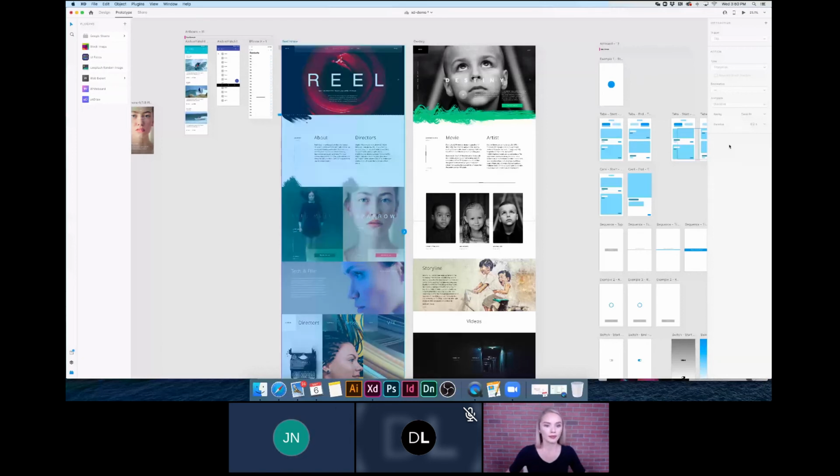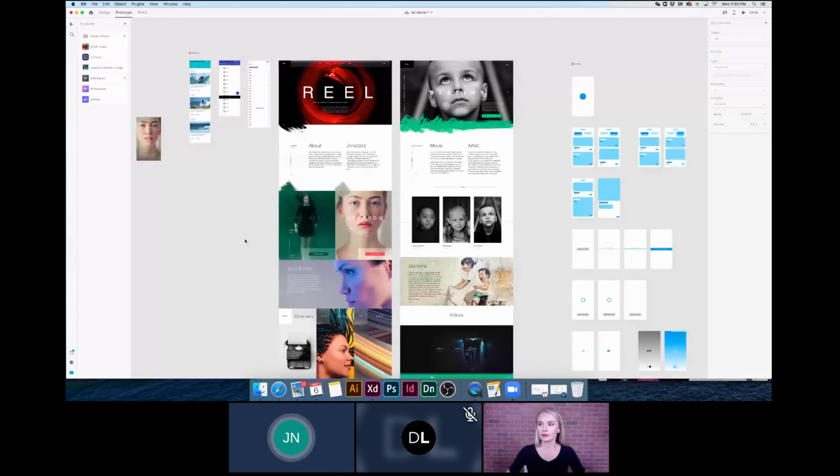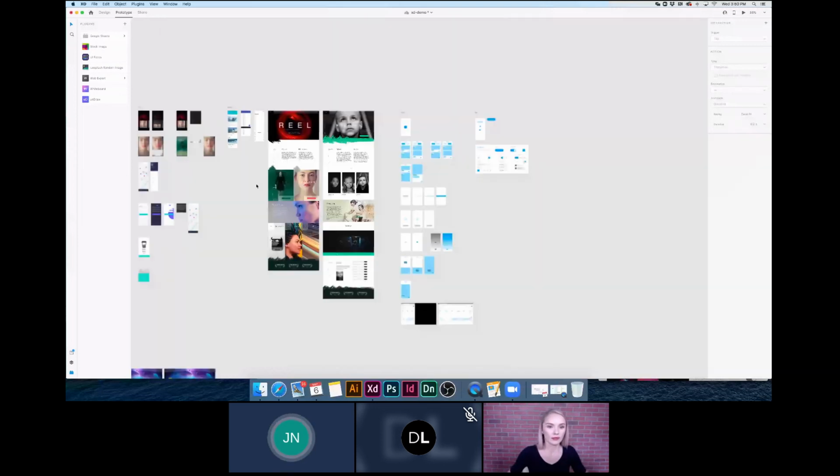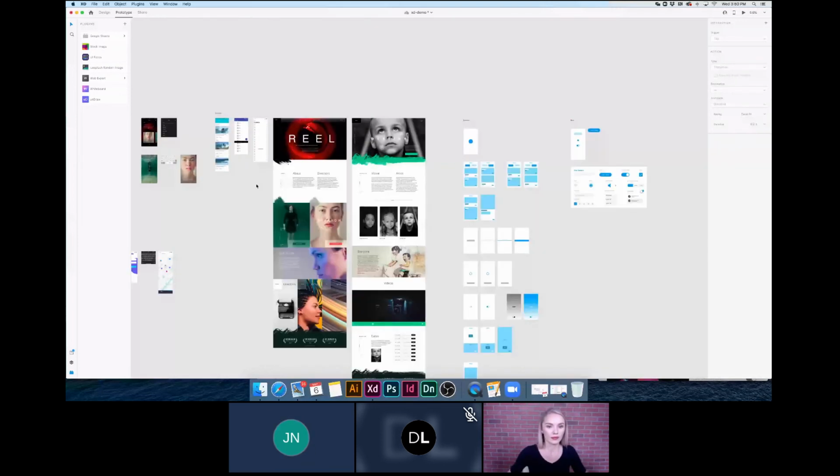Let us see. Okay, a good example here. If you're just in prototype mode, select one of those little words in the menu and drag a wire down to one of the sections below in the page, and it should drop you right down to that page. It's called scroll to.